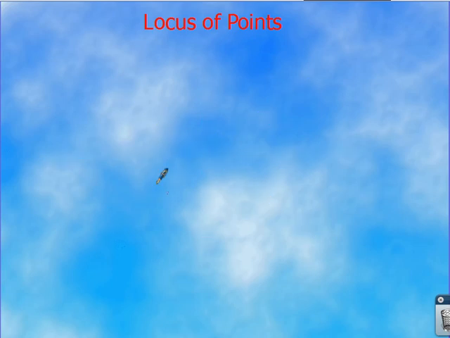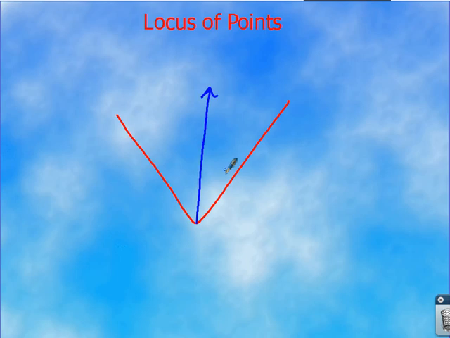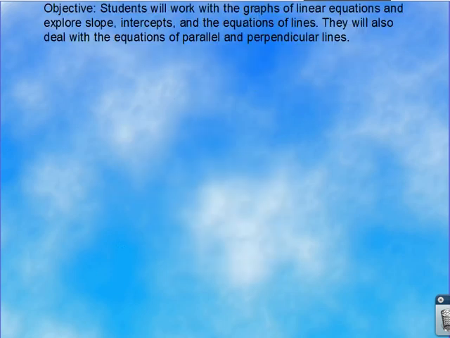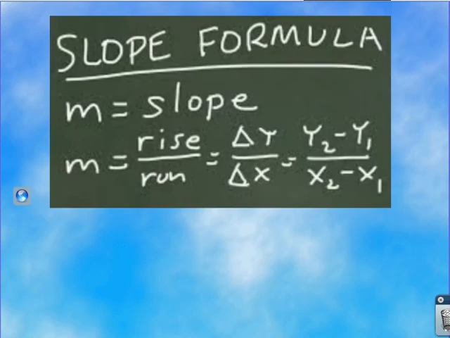The one that I'm going to give you is an angle, possibly. The set of points that are the same distance from one side as it is the other side would be called the angle bisector. Okay? It bisects it. Got all those? Make sure you know how to find slope given any 2 points.